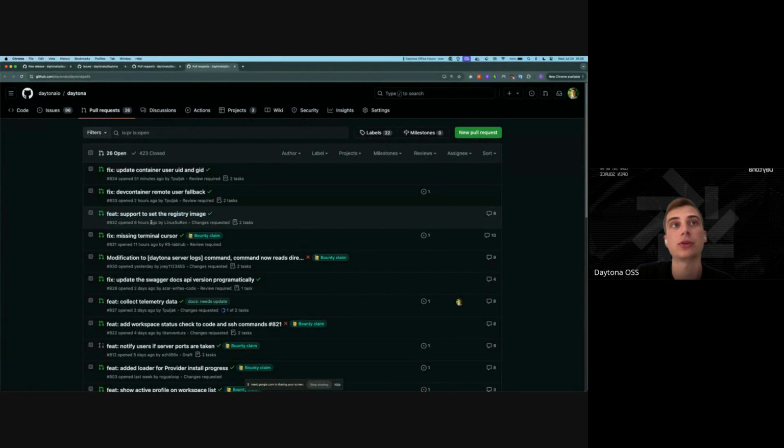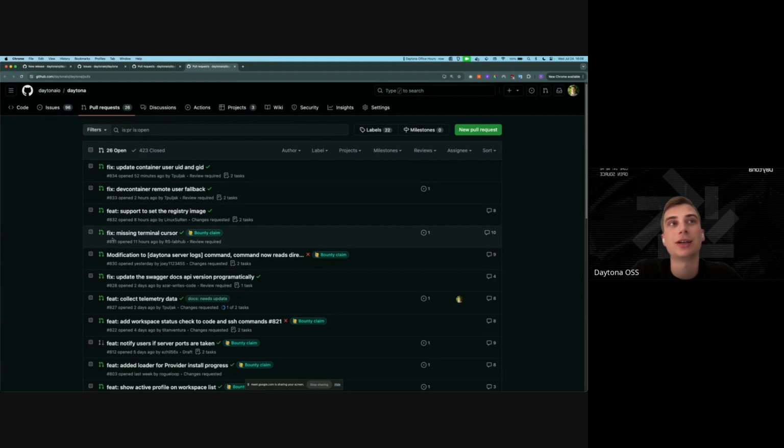Then something interesting is from our newest contributor. It's a PR that adds support for setting the registry image. So if you notice in the code, when you start up the Daytona server, we also spin up a local container registry, and this registry always had a hard-coded image of registry with some tag. But this user then contributed a change where the user can configure the registry image to whatever they like. And if you maybe don't have access to Docker Hub or you want to use something custom, now you can with this PR, and hopefully we'll have that ready for Friday.